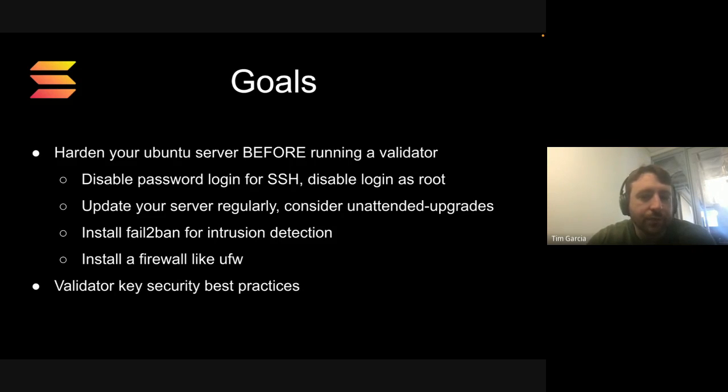So my goals today, first of all, talk about what to do before you start running your validator. These are not necessarily validator specific things. These are just Ubuntu server hardening practices, things that you can do for setting up either a validator, or if you're setting up like an Apache server or anything else, ways to limit access to the box. And then after that, talk a little bit about key security and an option that was brought up during that hack about starting your validator without actually having the identity key even physically on your machine. So that's maybe something people want to do, but there are some trade-offs there.